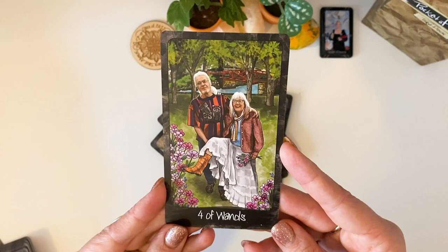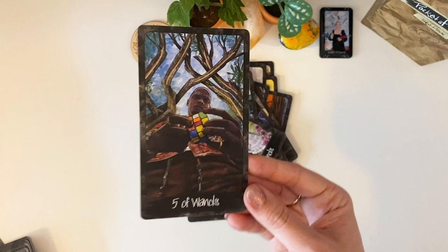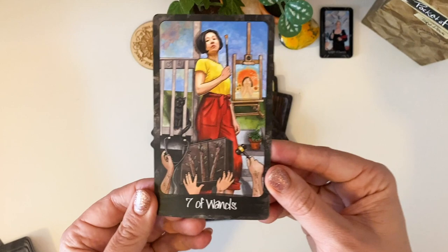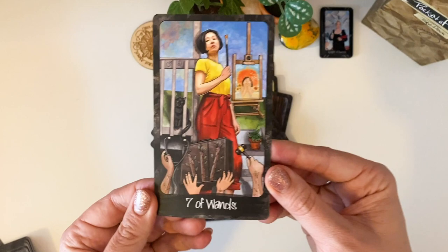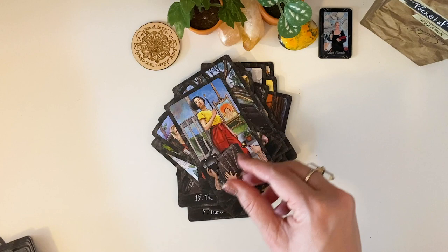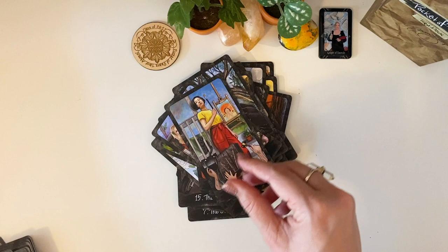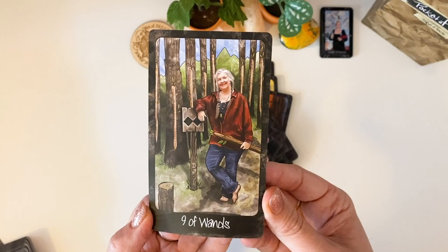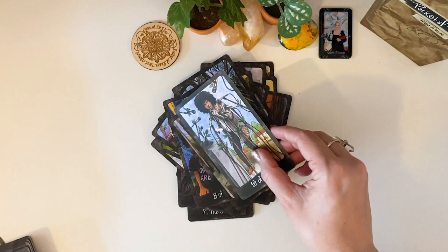Four of Wands. The Five of Wands as a challenge — being the Rubik's Cube. Michelle Welch from Soultopia as the Six of Wands. The beautiful and talented Lucy Chen as the Seven of Wands and also the artist for the Modern Love Tarot — an absolute doll to work with. Eight of Wands. And if I have met you and don't remember your name, I am so sorry. Nine of Wands. Ten of Wands — gorgeous. I love that they're all microphones.